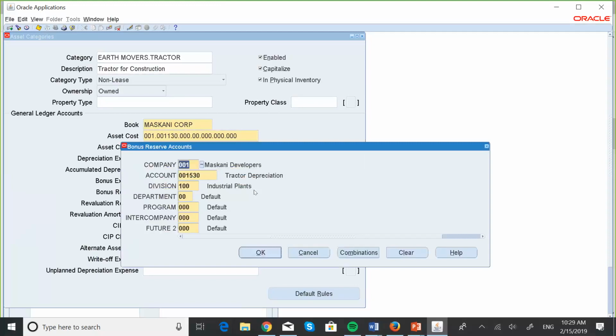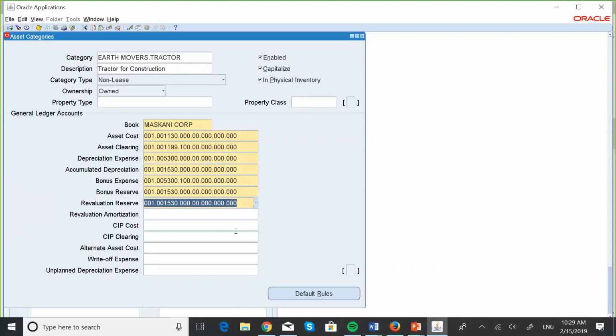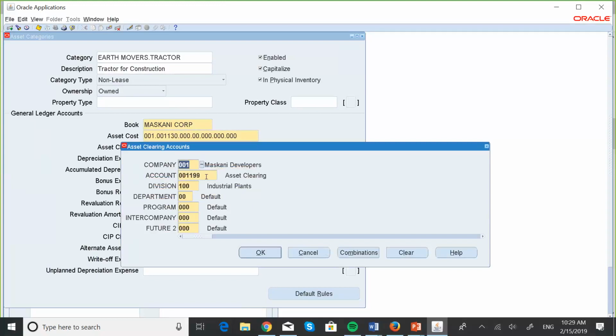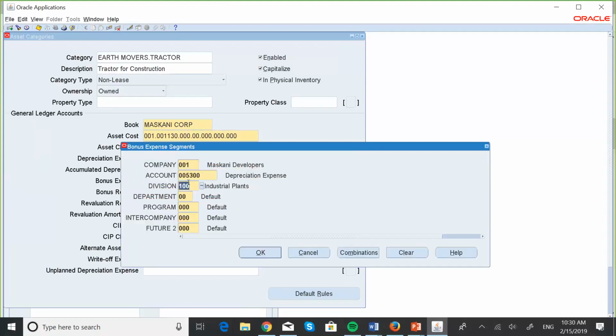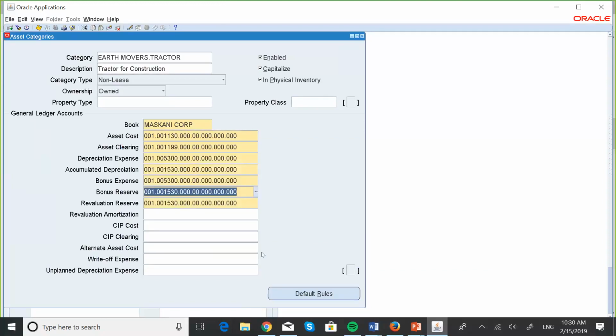So for the particular expense account, then you can specify these details. Anyway, these are trivial details. Don't mind this. Pay attention to the main concept.